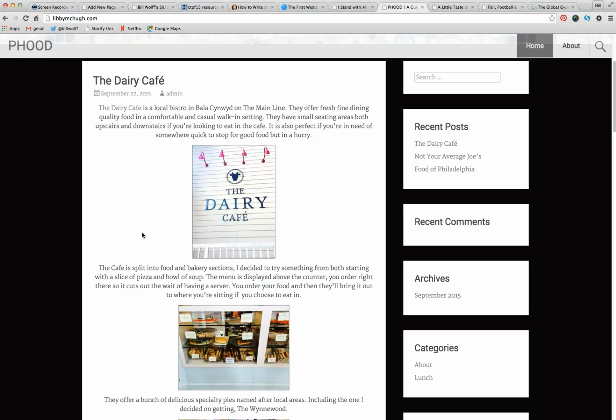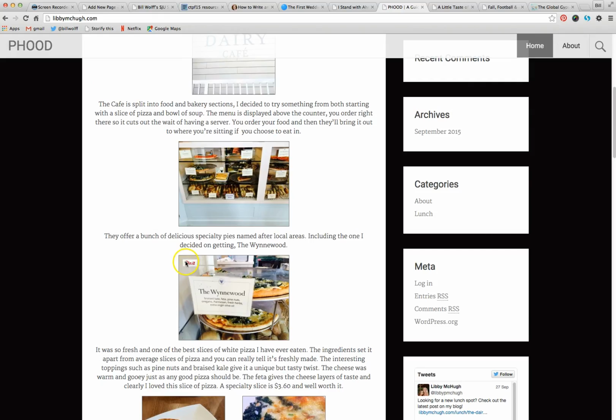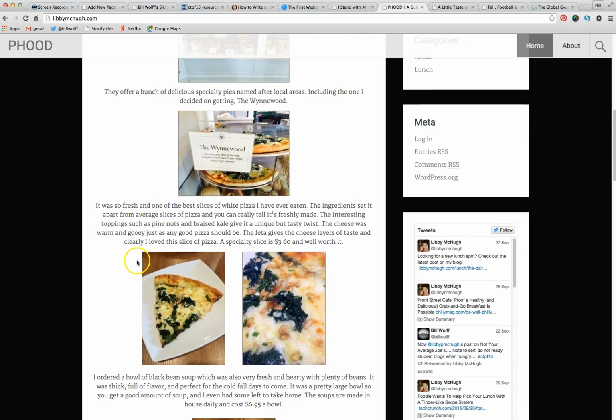Probably not. You see how, just for everybody, how Libby added just a little border in the advanced settings in her images? I imagine that's where you did that. Very, very nice. It just adds a little bit of cleanness to this, and we can take a look at that in class and talk about that.